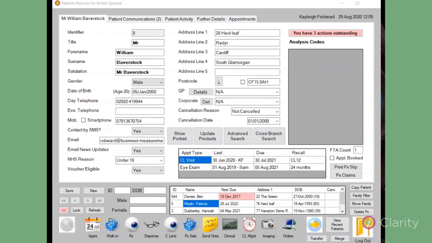This video takes you through the cashing up process in iClarity. Cashing up should always be done at the end of each day, but it can be done on the following morning if necessary. It is also recommended that you cash up at the end of every day that the practice is open. The cashing up module will, however, accommodate a day being missed.